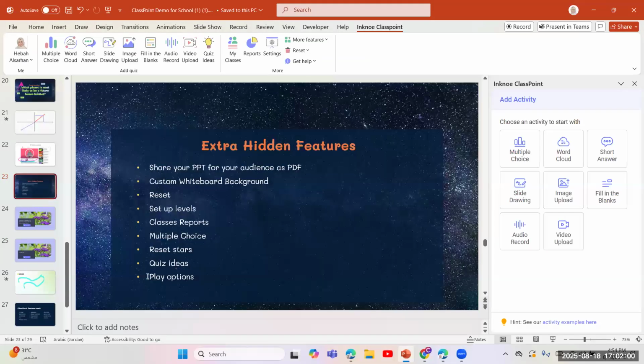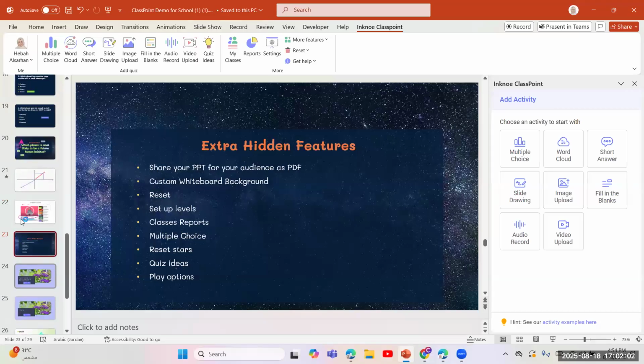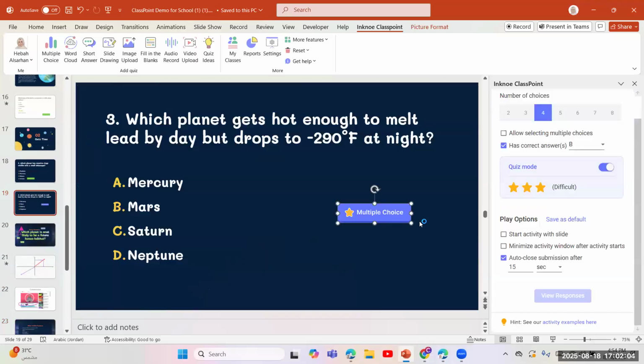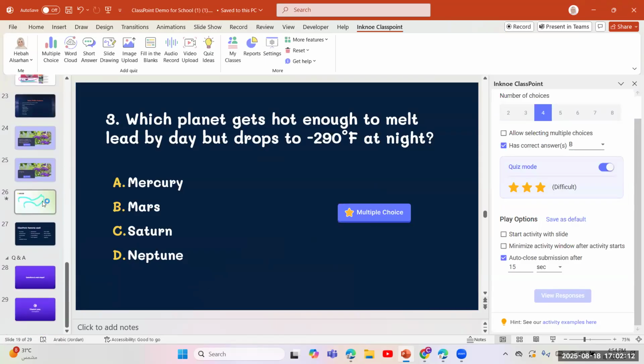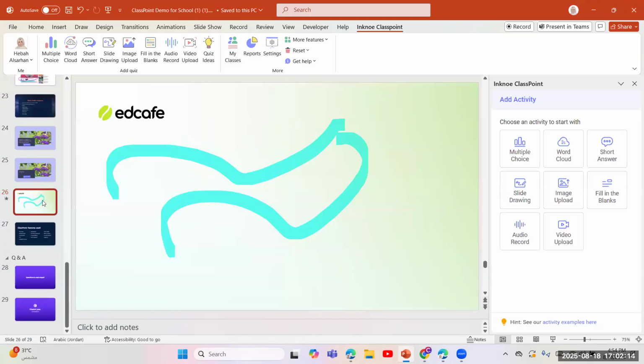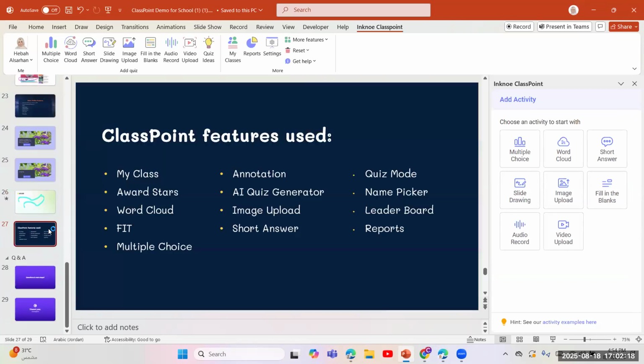Also, the play options, I showed you how to set up your play options inside your quiz. Whenever you click into the quiz, you can set up your play options from the right screen. For more information about how to use ClassPoint, you can go to our YouTube channel and discover more. So these are the things that you should know about ClassPoint, all the features.